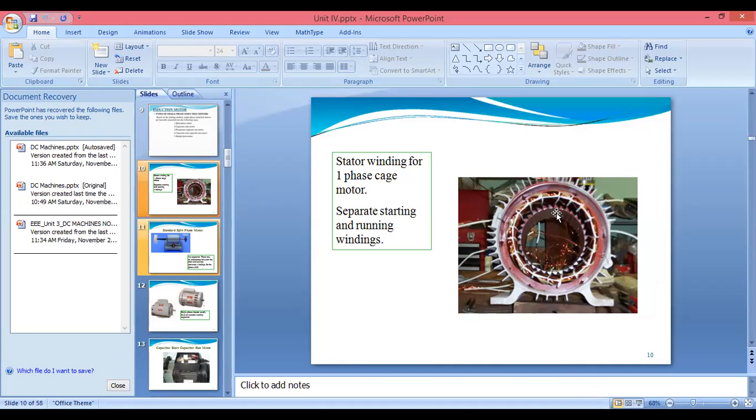So here what we are saying, single phase induction motor will also have a construction like a DC motor. This type of motor will also consist of two main parts. These are nothing but the stator core, stator frame, stator winding, and also there is another part called the rotor. In the DC machines, the DC machine was also made up of stator and rotor. There also, the main parts were two.